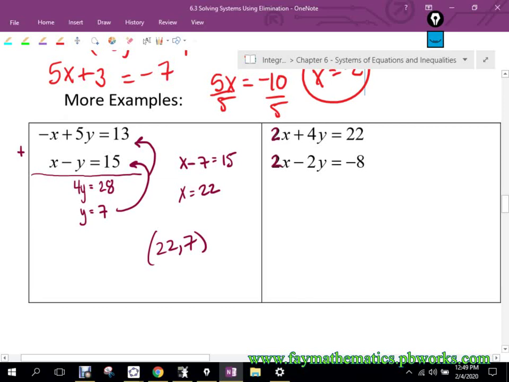They're already 2's, right? So if I multiply one of these by a negative, that would make them opposite, right? Oh, no, the other one's already opposite. Well, if I want to cancel these, those aren't opposites. Okay, so the 4 and 2 are not the opposite numbers, right? So I'm going to multiply the bottom one by a negative. So that turns into negative 2x. This turns into a positive 2y and a positive 8, right?